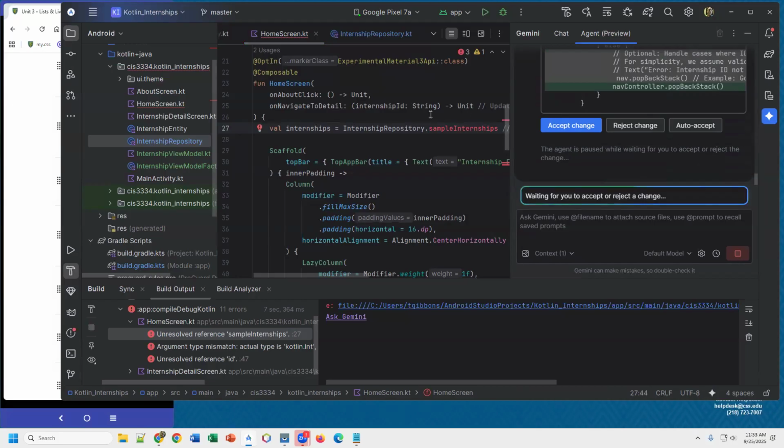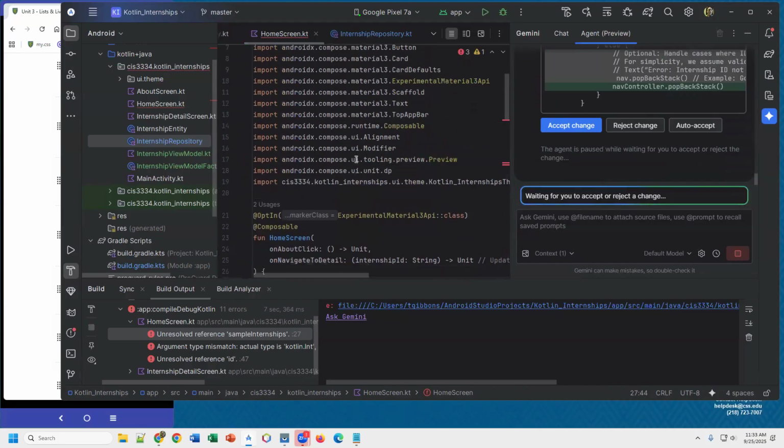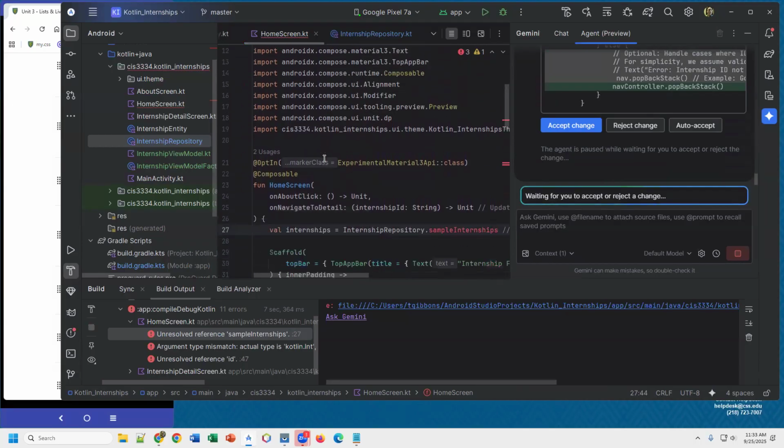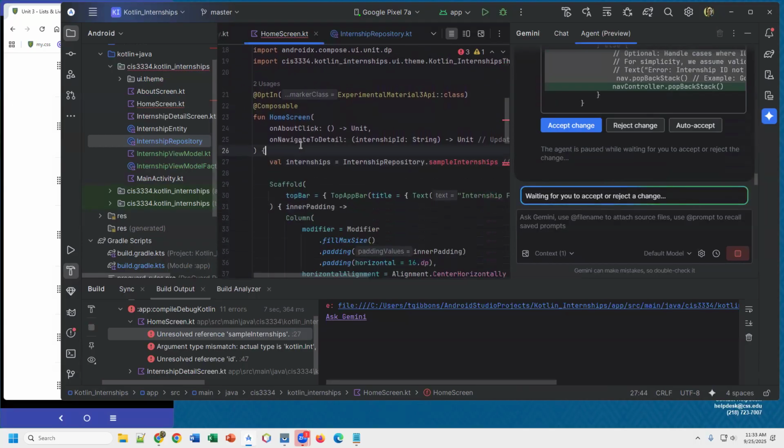It's still trying to get this view model. So in our home screen, we're not getting the internship repository set up correctly, it looks like. Because again, this was hard coded before.